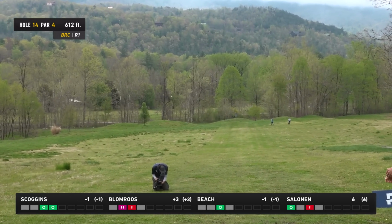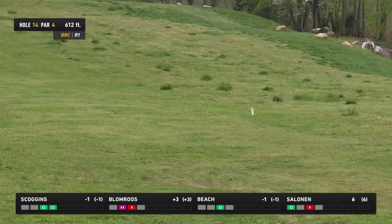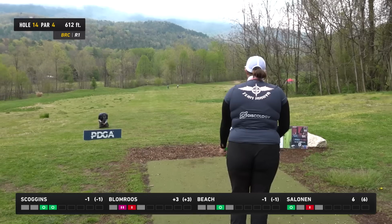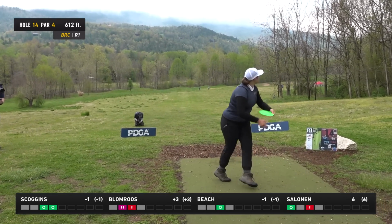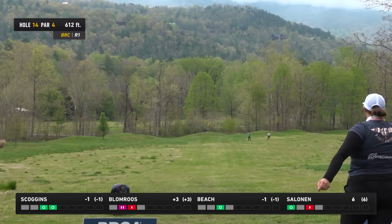I'm seeing Own. She really is throwing... I haven't really seen her throw many backhands off the tee. I'm actually pretty curious about that, I think. Yeah, we saw the backhand on one. Yeah. I might have to ask her about that. But yeah, you just want to get down there, get a lot of look at this distance.